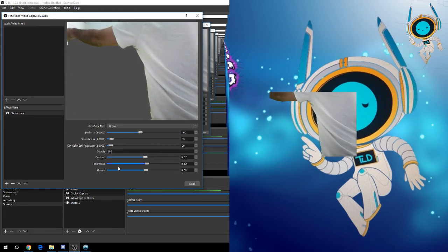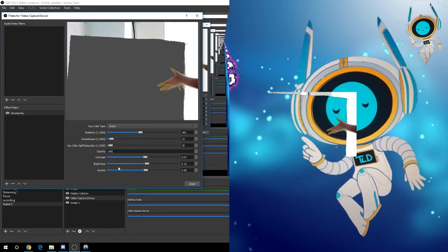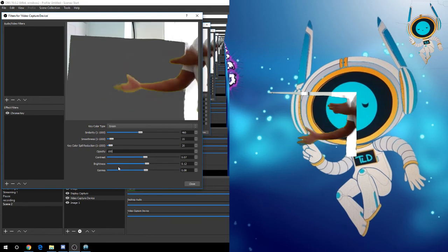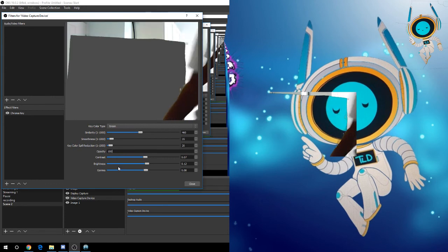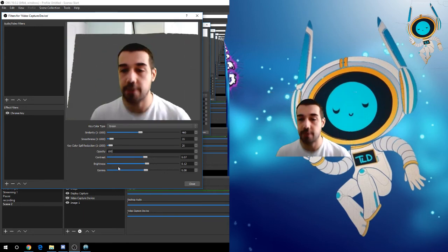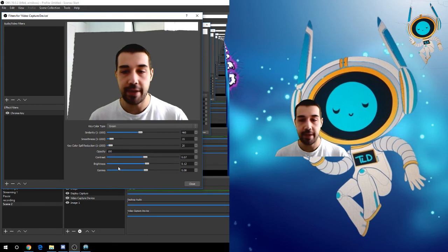And this fold on this side is getting worse. And there you have a green screen. And you can see that it works perfectly well, and it just requires the chair to be in the right place. Because it's mounted on the back of your chair, you're going to be sitting in front of your computer. It doesn't really matter, because the first thing you're going to do is pull yourself up to where you normally play your games, which is going to be about here.